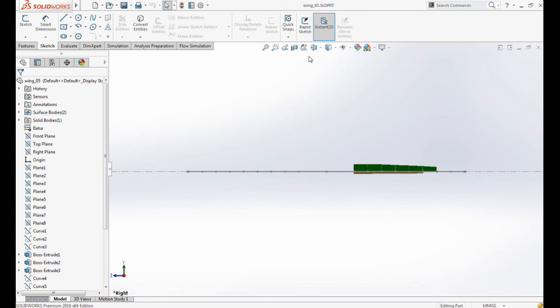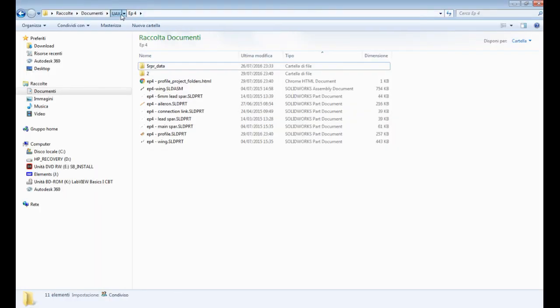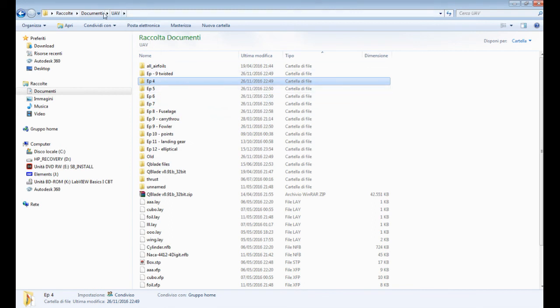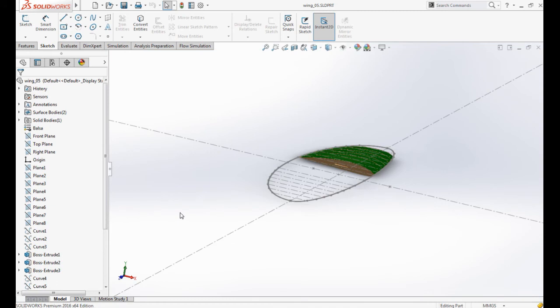So if you need to make a twisted wing, you will need to follow this technique for the elliptical wing, added to the twisted wing technique, and also if you want to make some dihedral of the wing, you will need to add to the above two techniques the third, which I did in, I think, episode maybe 3 or 4 or 5, I don't remember. So anytime you want to add a feature, watch the video and try to use your skill to merge the technique of that video inside this one in order to get what you want.